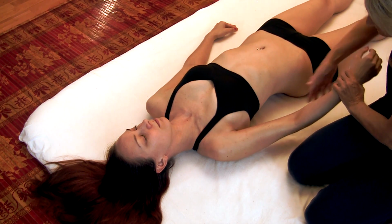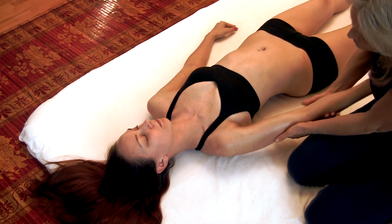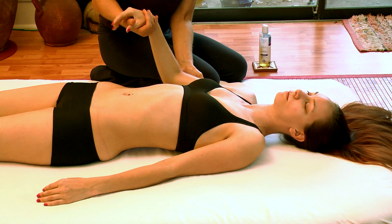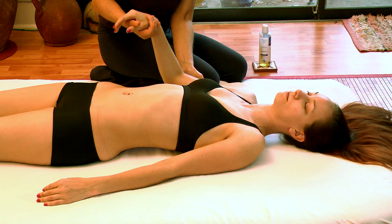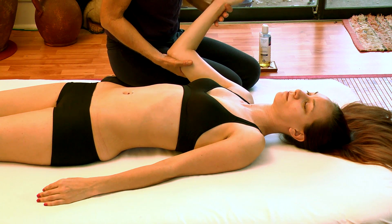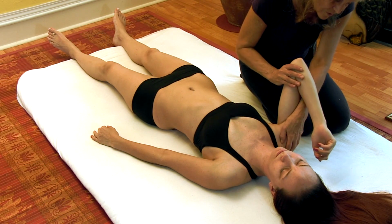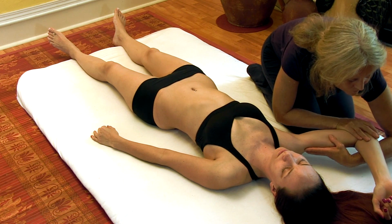Okay, and then for this arm, just keep it relaxed. Don't help me lift it. One of the things that you'll find is the muscles are volunteer muscles, and they do like to be in control, and it's kind of hard sometimes to allow somebody else to move your arm without helping. So if you're doing the work on somebody and you find that it's not allowing you to do the movement, but rather they're helping, try to remind them it's more natural to be in control of that movement than it is to let it go.